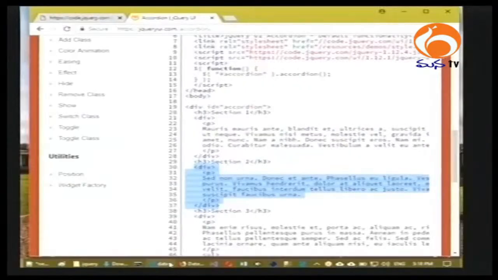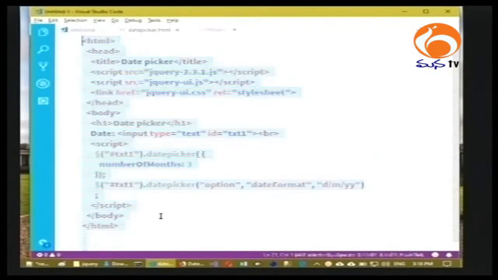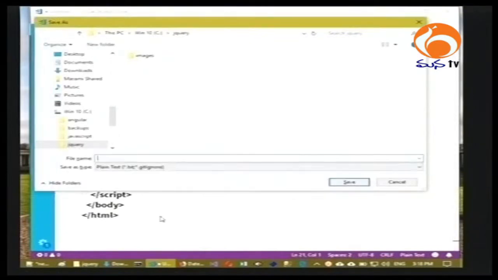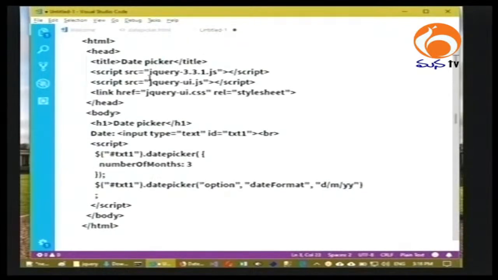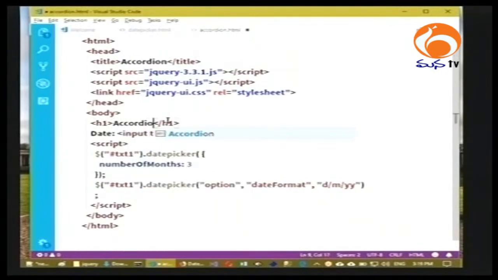Let me repeat the same content here, accordion.html. Okay, so I'm just creating accordion.html. Deleting this text box.